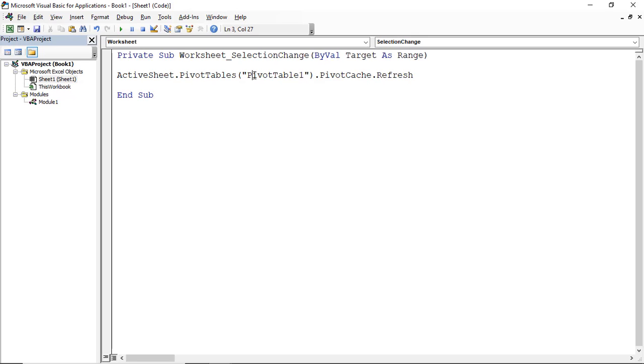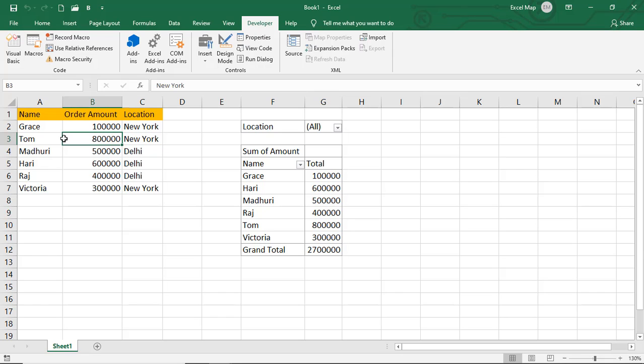Look at the active sheet pivot table. So first pivot table, pivot cache refresh immediately. If you are doing any changes in the sheet, automatically it will do refresh in the pivot table also. So friends, this is what pivot table, but there are many other things also there in the pivot tables. We'll create the filters, we'll create the pivot chart, and we'll create pivot table for the new sheet, multiple columns, writing the formulas in pivot tables. There are many other things also there.